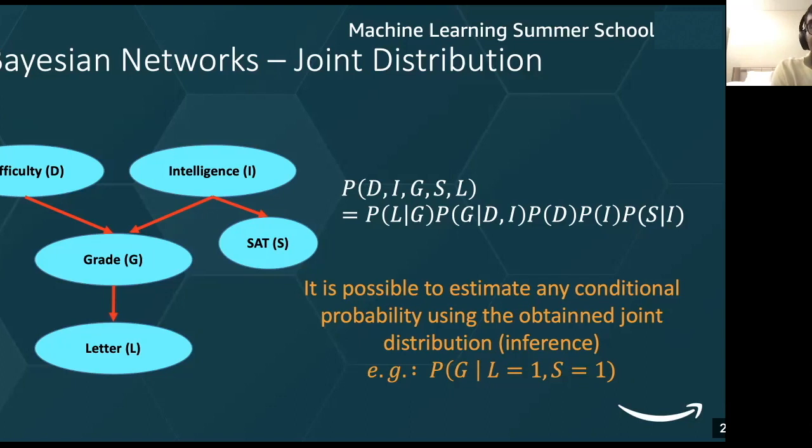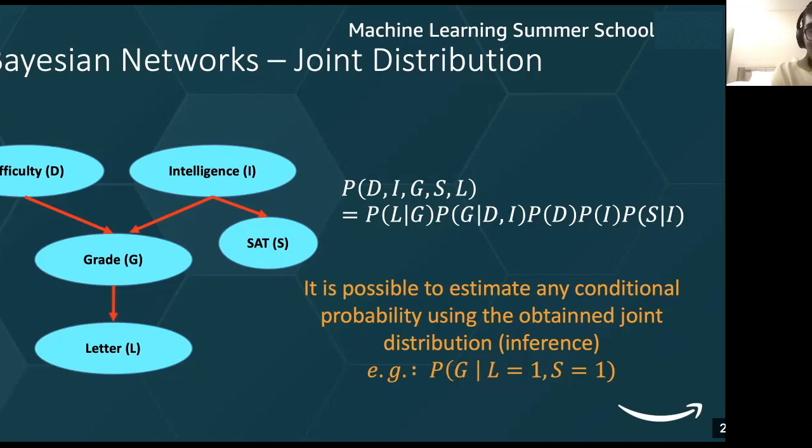Now, given this graph structure, how would you break down this joint distribution? So let's start with the letter node. We can see that the letter node depends on the grade. So we write down the first conditional expression, which is the joint distribution equals the probability of letter given grade, right? And that's the first term that you see on the right of the equation that is shown in white on this particular slide. So now that we are done with letter, let's move on to the node grade, right?